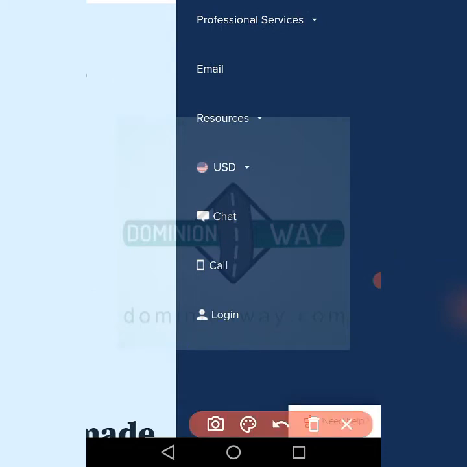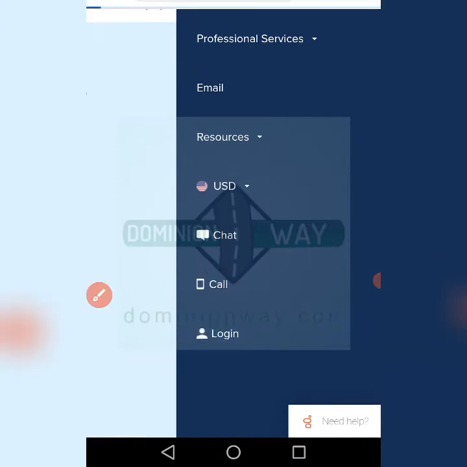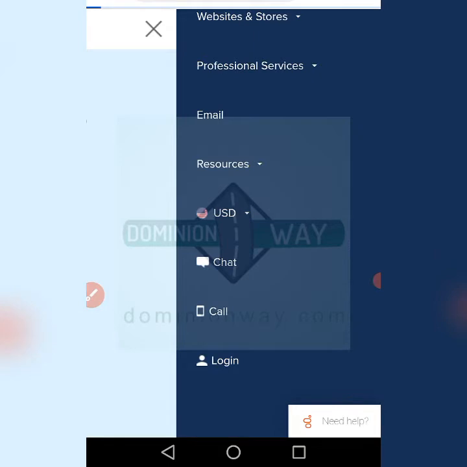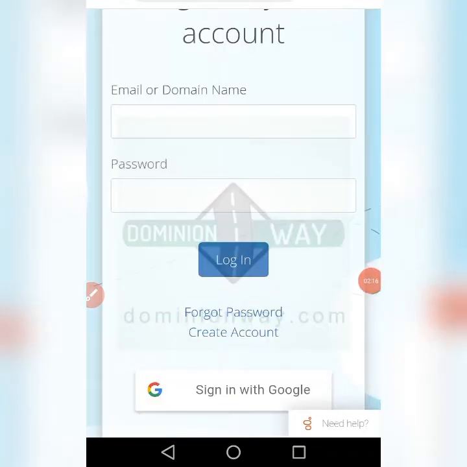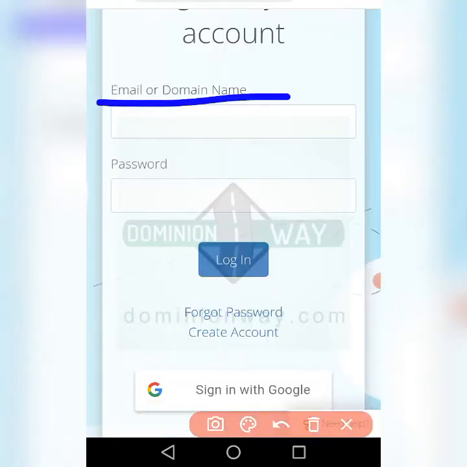Once you click on login, Bluehost is going to show you where you can input your email or domain name and password for you to be able to log in. If you provide the correct information, then you should be logged in. Bluehost should redirect you to your administrative panel. So input the details.